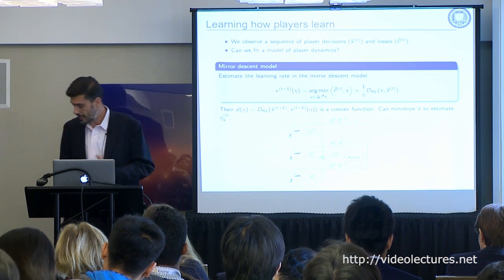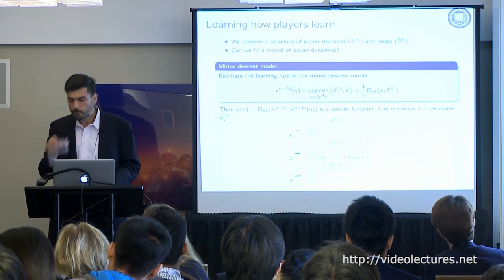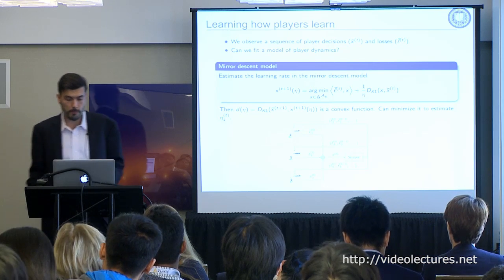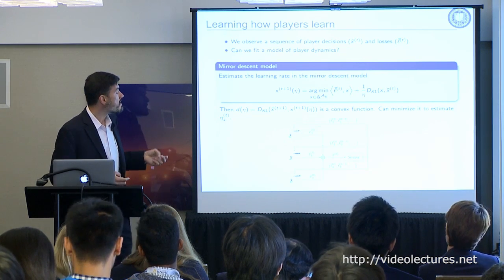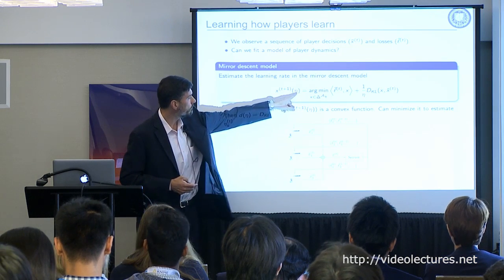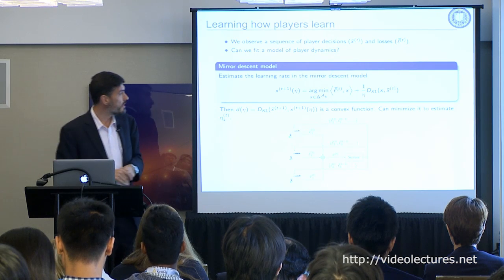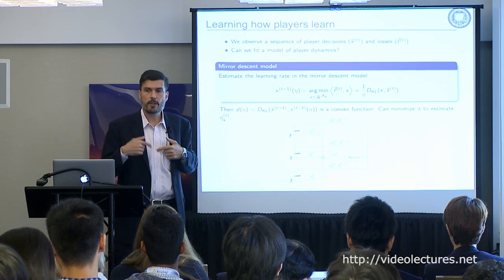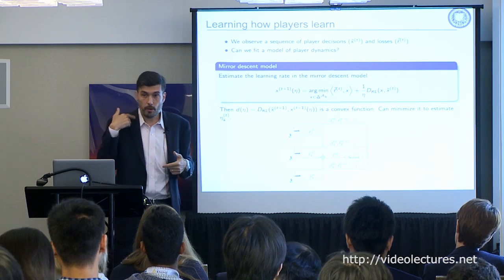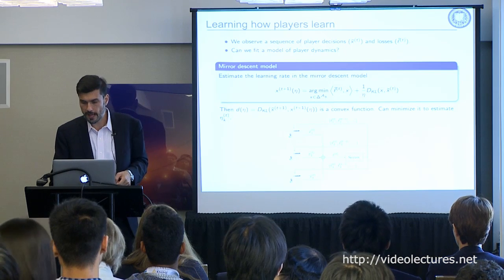What's also fun is that you can see different learning behavior. Some people are very aggressive. Some people are not aggressive. Some people are exploratory. Some are less exploratory. It turns out that the learning rate, eta, can be inferred from a convex program through that process, which is essentially learning how fast you learn. So if you play that game, the algorithm can learn how fast you learn and can start to forecast what you will play in the next phase.